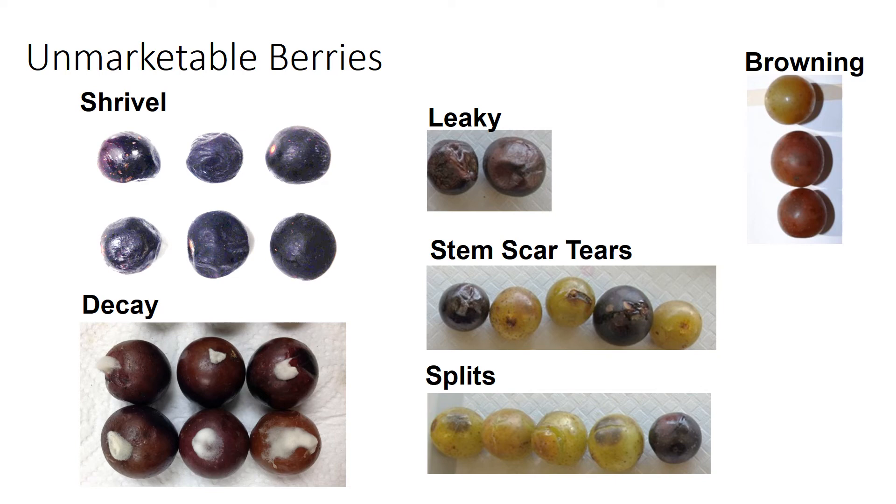Browning affects mostly bronze grapes — you start with a nice bronze grape and it slowly darkens over time to a pretty unattractive mahogany color. By then it also looks dried out and loses its shine. It's not anthocyanins causing this; it seems to be a gradual hue change, and that's a problem for appearance.